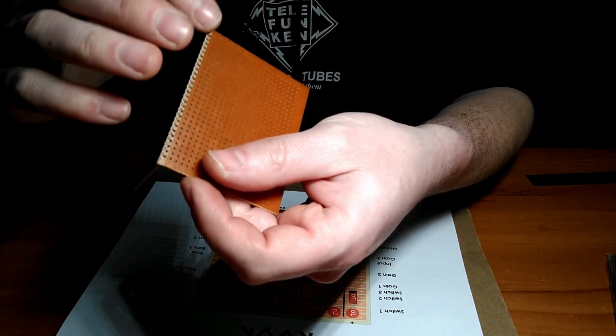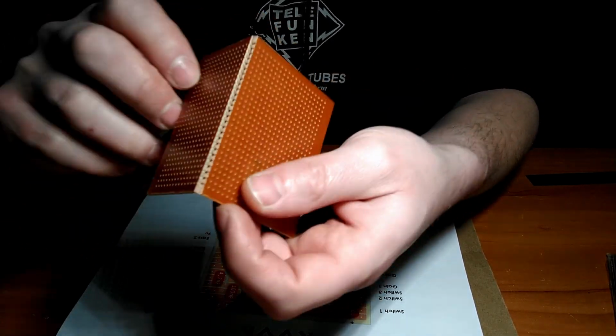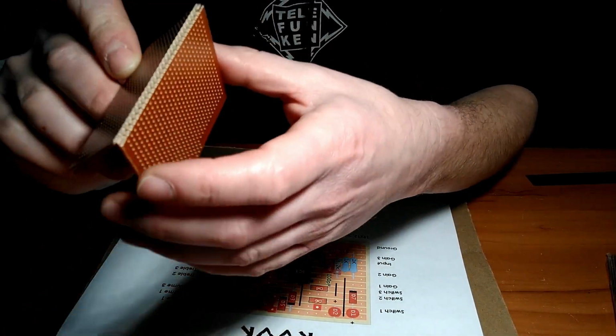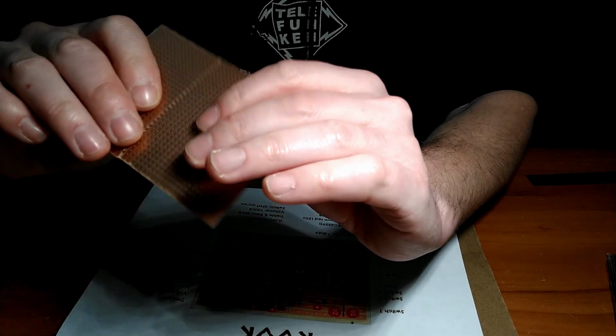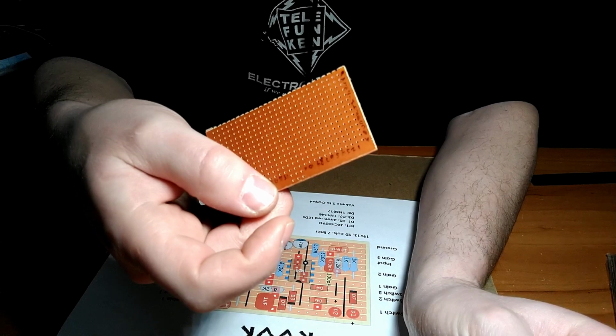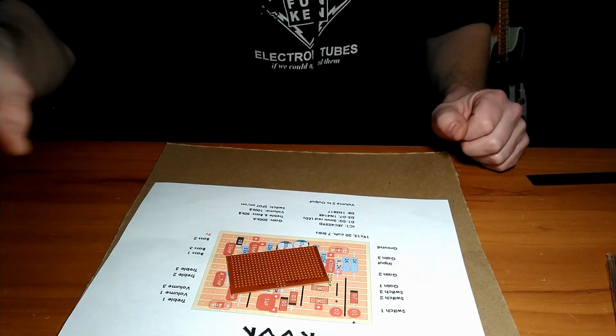Made the score right on the holes. You know, half the work's done for you if you repurpose the holes. Pop it off, and there we go. Alright, let's fill some holes.